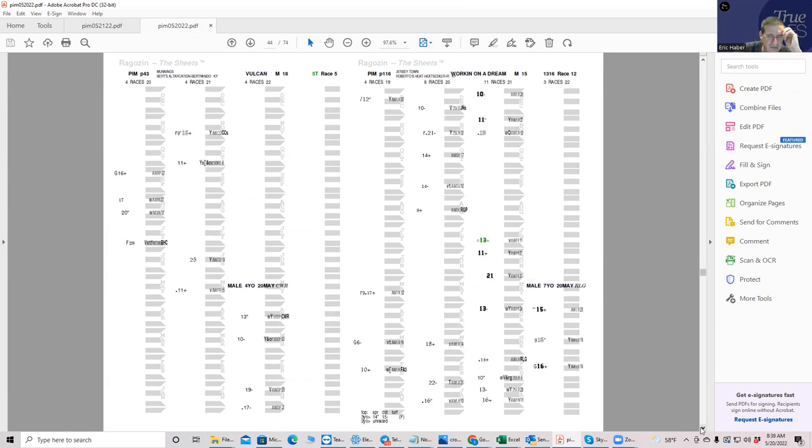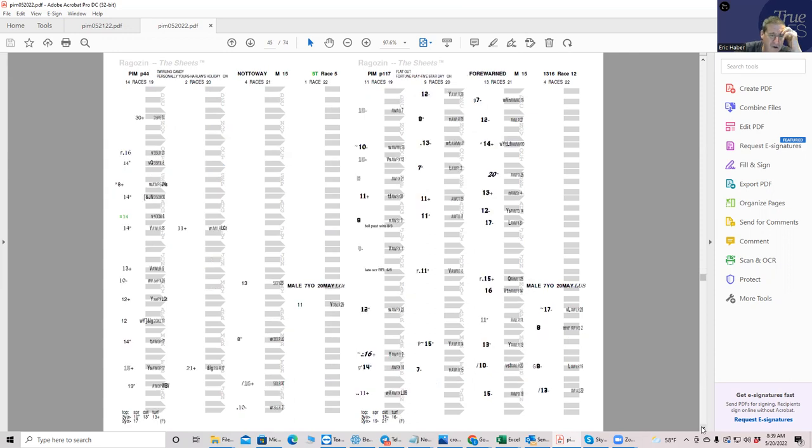So let's see this other thing I was looking at here. Forewarned. Okay, so now I see what I was getting. So Forewarned is definitely kind of a cripple. It's been running like a long time. It's got some good races. It's got a seven. And here's another good example of what I was talking about. It had been running 12s, 13s, 14s, and 12s. And then all of a sudden it ran up to a seven. And then predictively, it bounced. It ran a 13. I like the fact that it came back and ran an eight and another eight. And then it bounced again, which makes some sense.